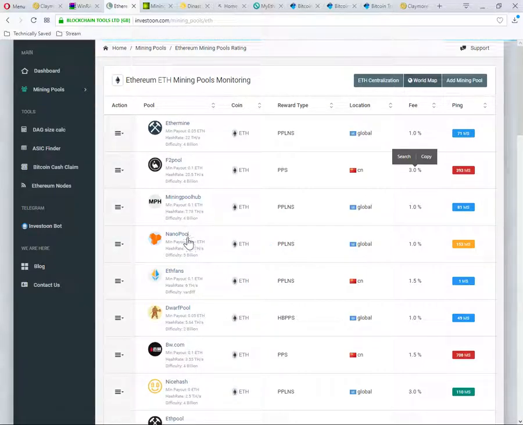So yeah, and there's different reward types as well. PPLNS basically means that you're going to get paid for the amount of shares that you find. So basically, it depends on how much you can hash at the shares that you get.